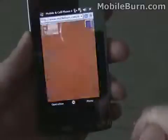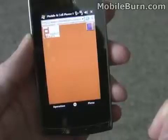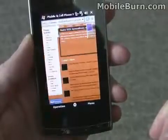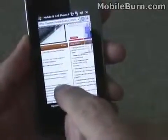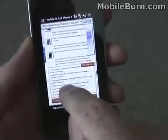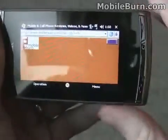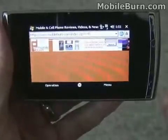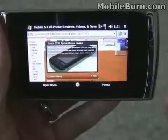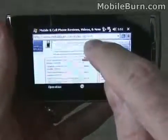Go to half zoom. Again, it appears to be reloading the page. And there we go. At this zoom level, it's a little bit easier to get a feel for the full layout of the page, although it's difficult to read the text. I have to give the browser props, though, for how accurately it's rendering.